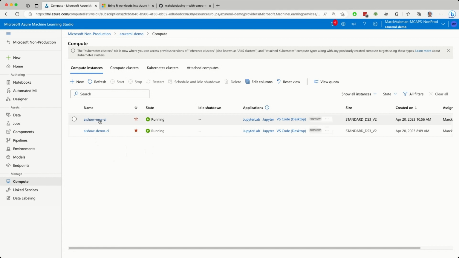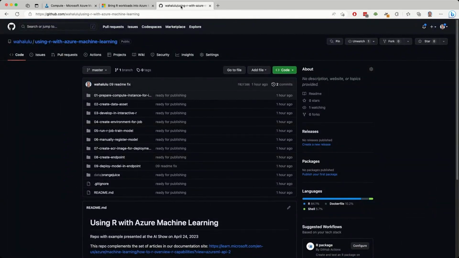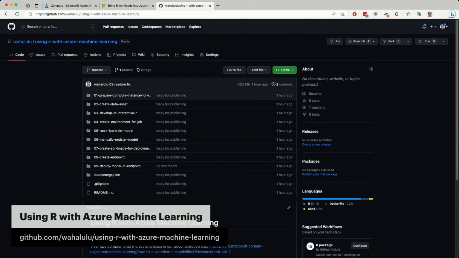To actually use VS Code with R, you have to do a little bit of prep work. So there is a repo. I have this repo, and I don't know, Seth, if you can link to it. I'm just showing the screenshot here. Here you go, this is the repo right here. I'm putting it right below.